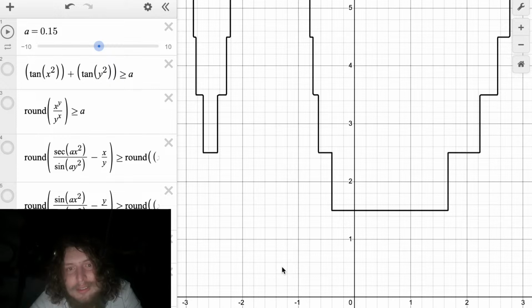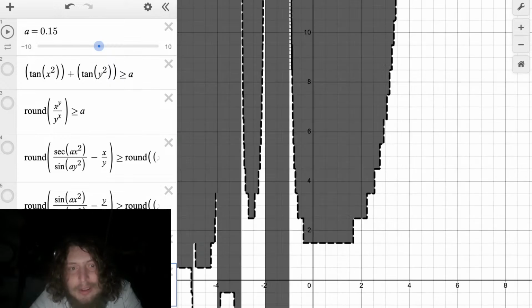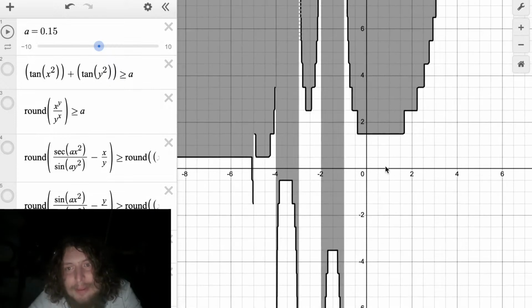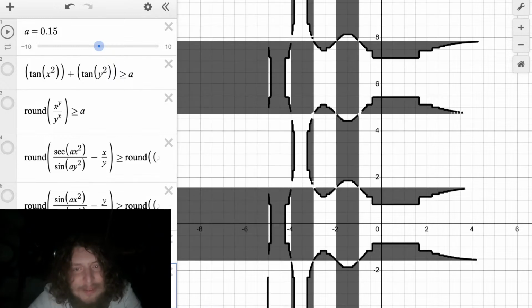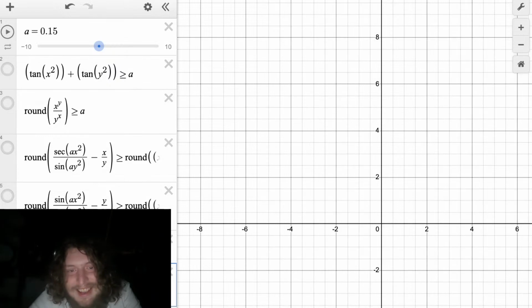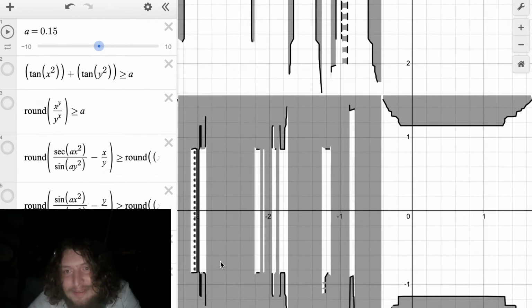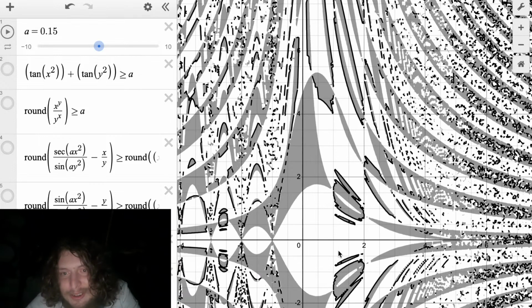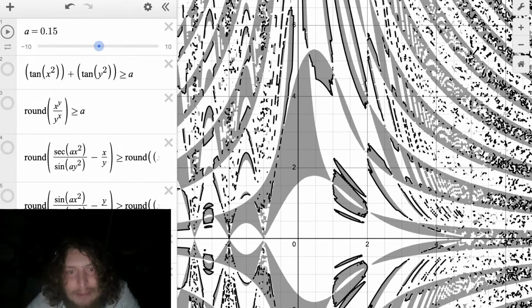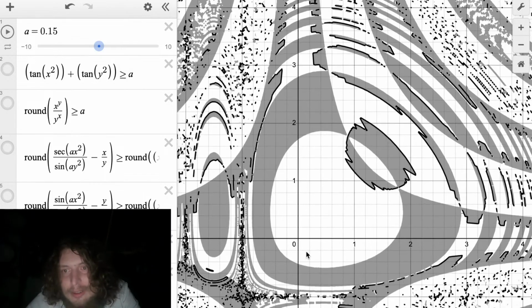And now, let's try filling it in, just because inequalities are better. Not better, but they look cooler usually. And maybe they are better, because we saw that sometimes they reveal hidden things, like these stripes here. Now, let's try a little mix before we move on. What happens if I try the trig things and the factorial and my rounding? We're going to make this xy and y times x factorial. Whoa. What about y factorial times x factorial? Whoa.